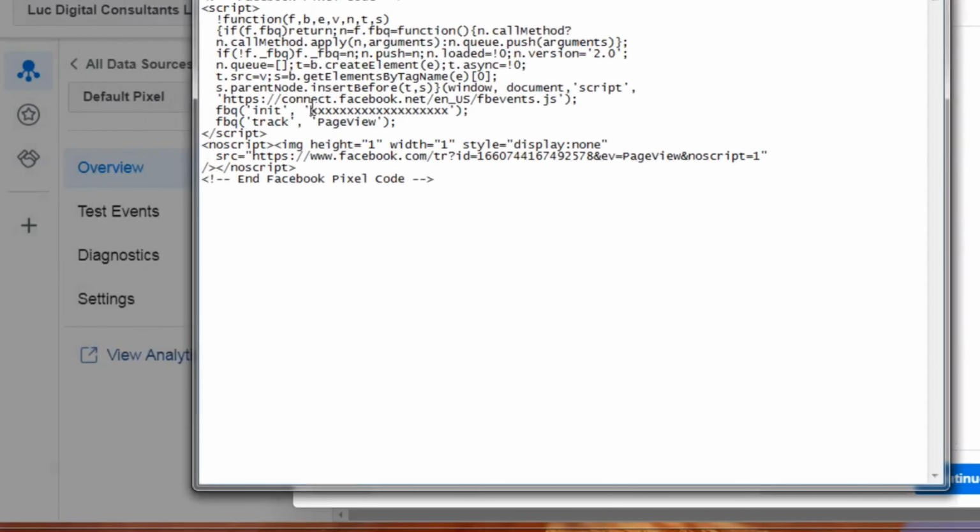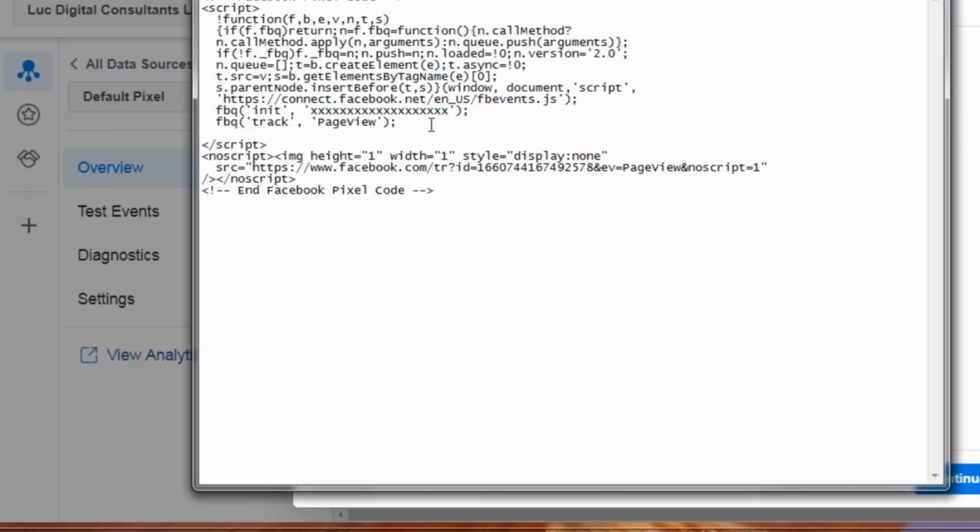Now I've put X's in replacing my numbers because your pixel is going to be different. So what we need to do is pay close attention to this line here. So remember, the view content goes on the first page, and then the second page in this case, because they opt in, we consider them as a lead.